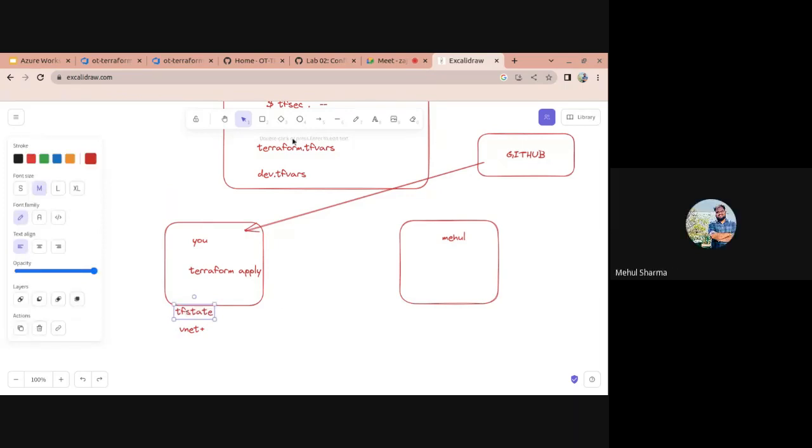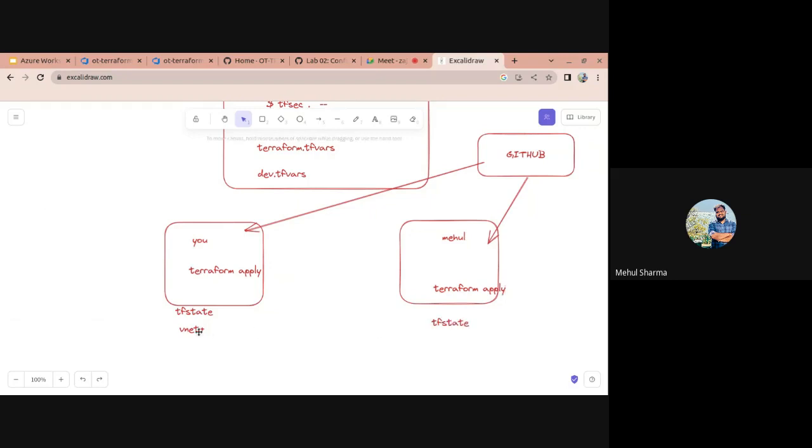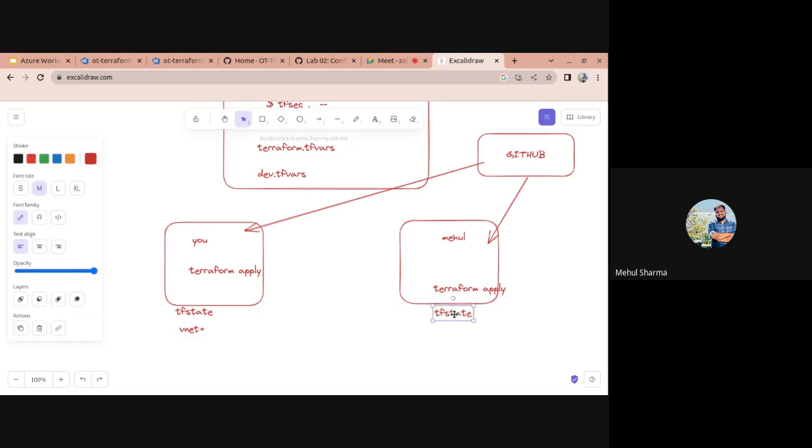Yeah, clear. I woke up, I saw, okay, yes, I also have one task. Yesterday our team was supposed to apply it. So let me clone it and let me run Terraform apply again, because I have my own TF state file. So what will happen? I'm not aware this VNet is created. My Terraform is not aware. Agree? So it will try to create a new one. If the name matches, it will throw an error, or whatever happens, but something repetitive is happening, right? Which should not run.